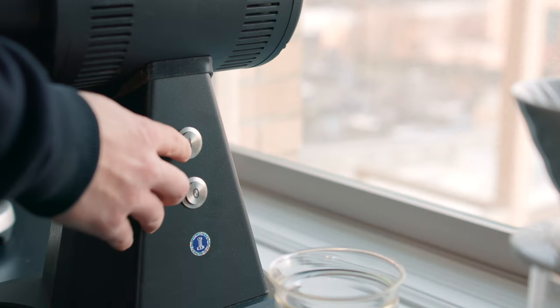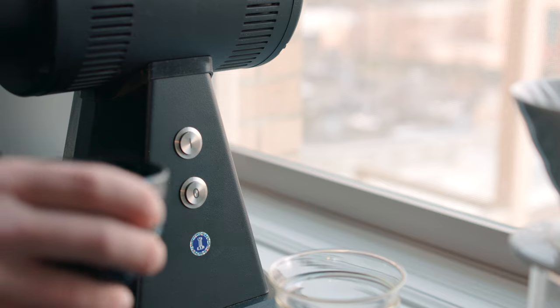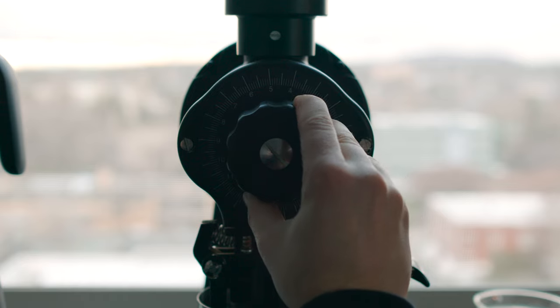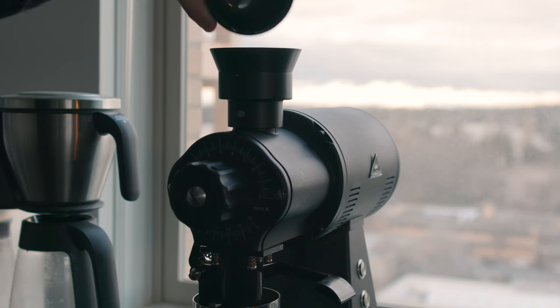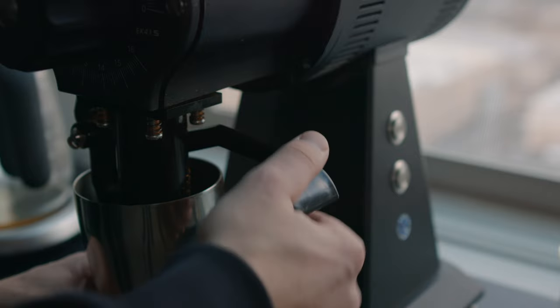That being said, we're going to go to number two, which is probably the most important thing that you can have on a coffee brew bar — your coffee grinder. I get to enjoy the EK43S right behind me, which is a spectacular grinder. It does one hell of a job. It's definitely not perfect though — it has a couple of things I don't really enjoy about it, but I still love it because it's really a beast of a grinder. The grinder that I use at home is the Baratza Forte VG — the Baratza Forte burr grinder. It does an incredible job. It's a fraction of the price of the EK43, and although this can be controversial, I would say it can actually stand up to the EK43 grind quality. What I'm using on the office brew bar is the EK43.